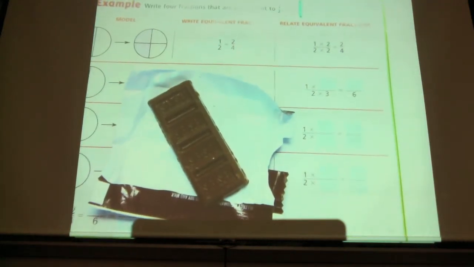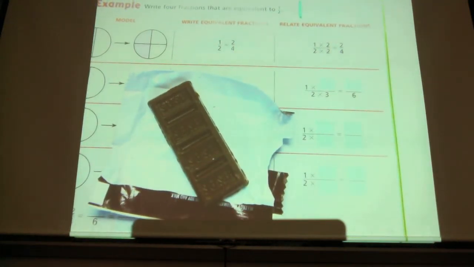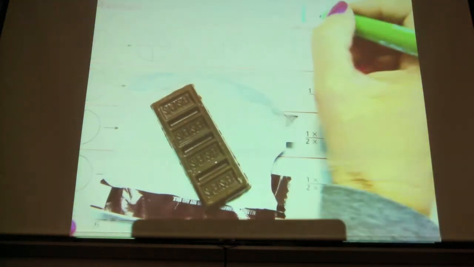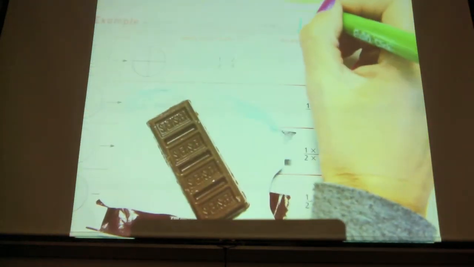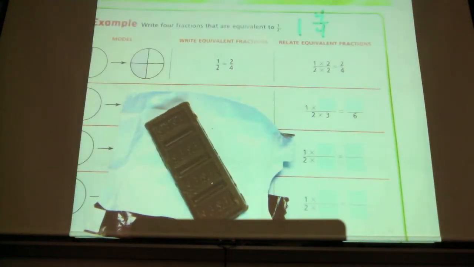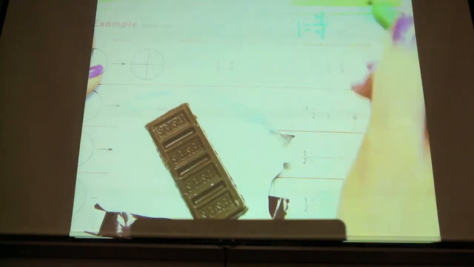Now, I see that you guys have already appreciated the fact that it can be broken into pieces. We are not going to break it into pieces. How many equal parts is it showing? 4 equal parts. How many total equal parts are still on our desk? 4. Right? So if I were to put this into a fraction, I would say 4/4. It's all there. 4/4 equals 1 whole.